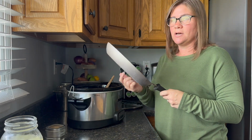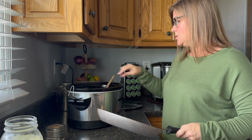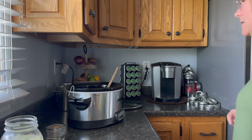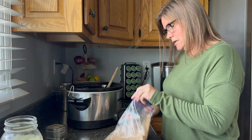My sausage did not come out of the freezer. I do have some in the freezer, but I had fresh stuff to use up. So this is just mild Italian sausage. It was a pound of it that I got at the store and I browned it because that's the texture I like. In addition to that, from the freezer, I have some white beans.